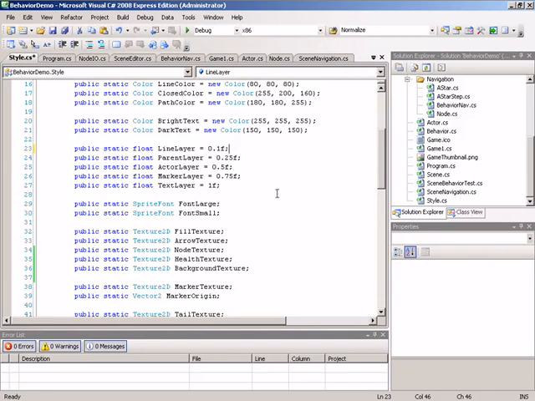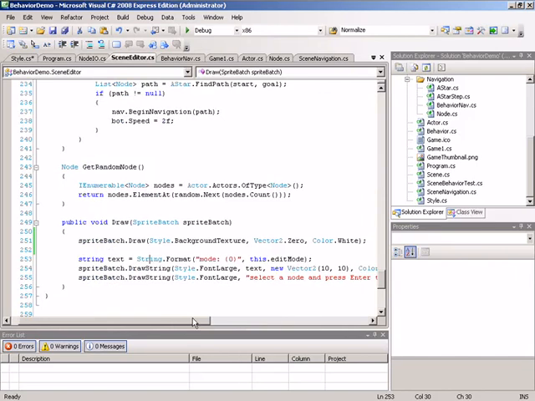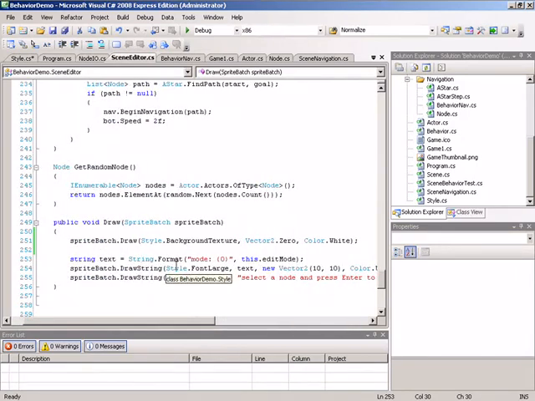The other thing we'll need to do is to bring our text forward a little bit. Now we don't have a layer defined here specifically for the text as in our HUD text. Text layer was being used for the numeric information associated with nodes. So inside of our scene editor, we'll simply drop in one of the overloads to drawstring that will let us gain access to layer depth.